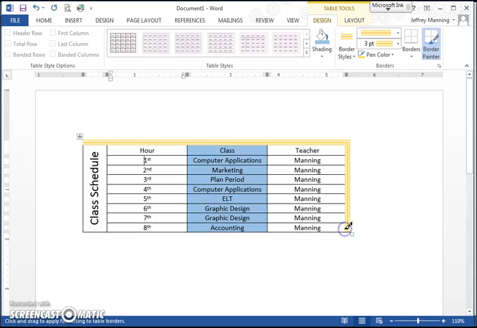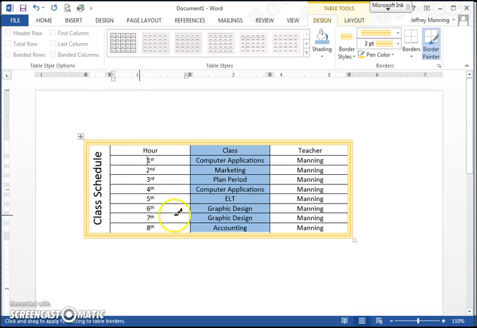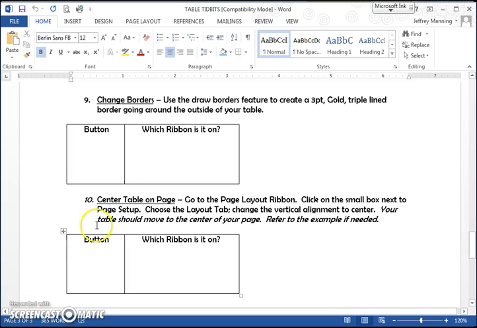When you're doing this, make sure that you are on the border itself. If you're not, it won't work. In fact, right now, you see how I'm not on the border? When I let go, that's not going to work. I actually have to be on the border, and it has to start kind of highlighted in gray for this to work. All right, cool. That is starting to look pretty good. I think we only got one left.